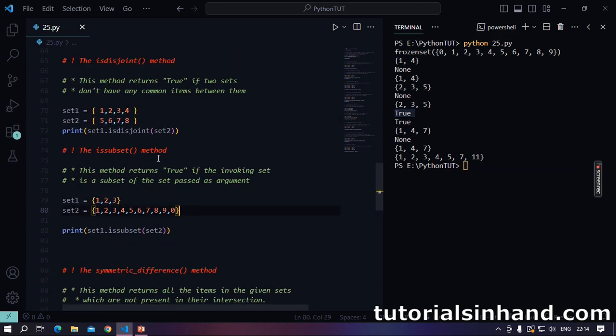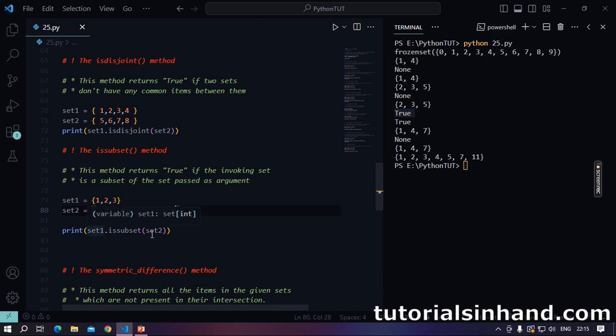Next we are going to learn about the issubset method. This method returns true if the invoking set is a subset of the set passed as argument. If you are aware of the set theory concept, a set can be a subset of another parent set if the items of the subset are present within the superset. Here we have set 1, 1, 2, 3 and we have another set, set 2, which contains all the numbers from 1 to 9 and 0.